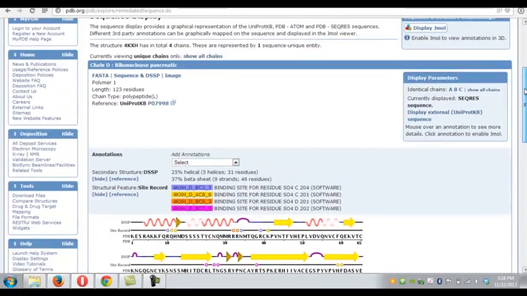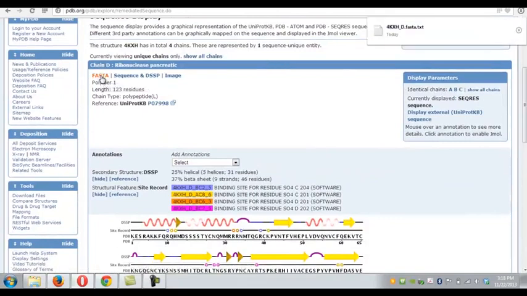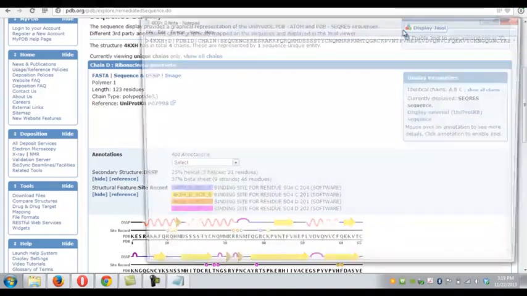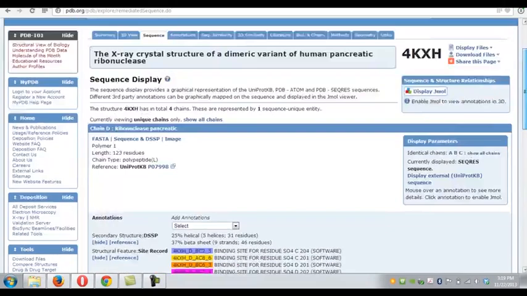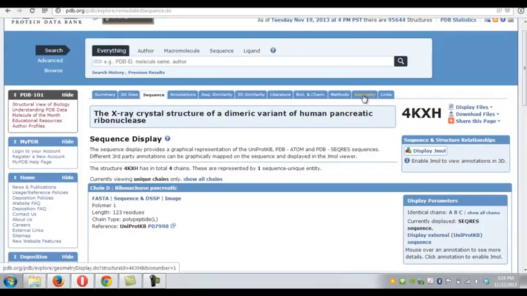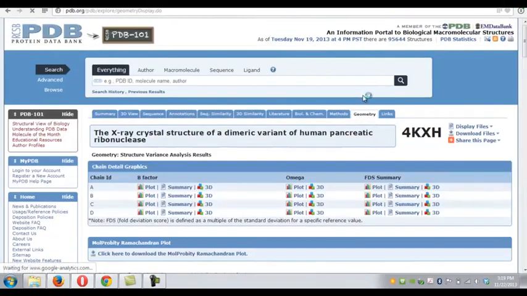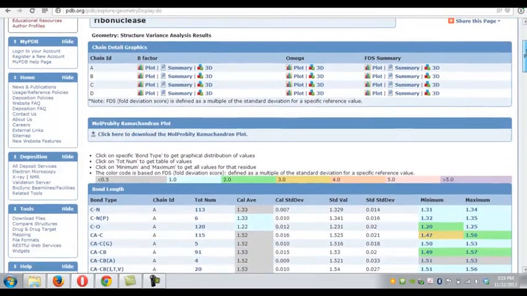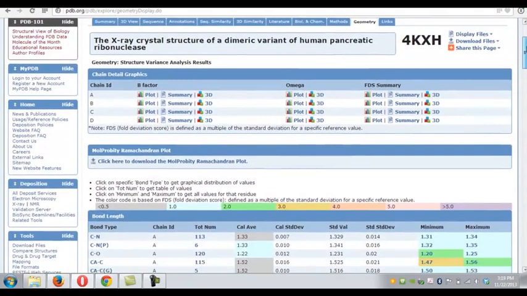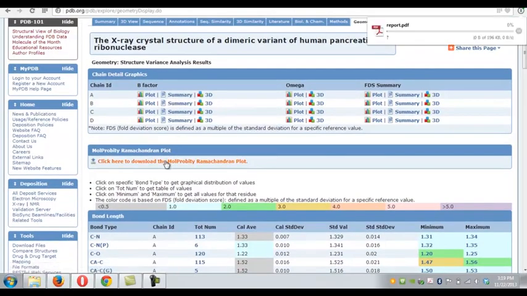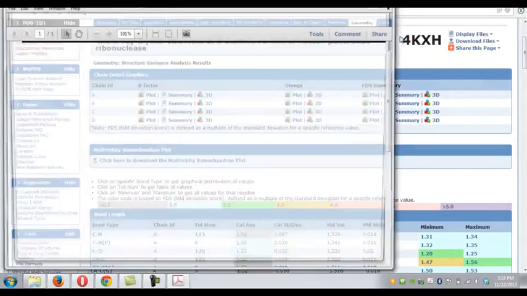If I want the protein in a particular format, FASTA format's the most common, I can click FASTA, and that opens a text file that you see here. I'm going to go ahead to the Geometry tab. The Geometry tab gives you some really detailed information about the three-dimensional positions of very, very specific atoms within the protein. In particular, there's something called the Ramachandran plot that I want to click on, which will open a PDF file.